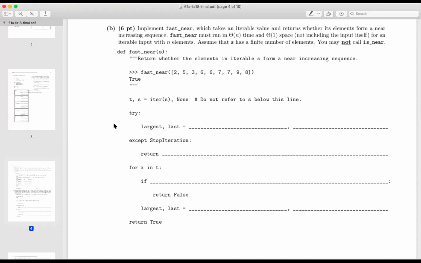Okay, so here's something else that's not in scope of the semester, which is exception handling. But I'll just remind you, if you happen to watch the optional lecture, which you should, it's a good one. This allows you to call next on t, even if it might be the case that t doesn't have a next element. And if t doesn't have a next element, then this line is going to be executed. So this try, except StopIteration basically says, do whatever this says, but if you called next on t and there wasn't a next element, then return whatever's on this line.